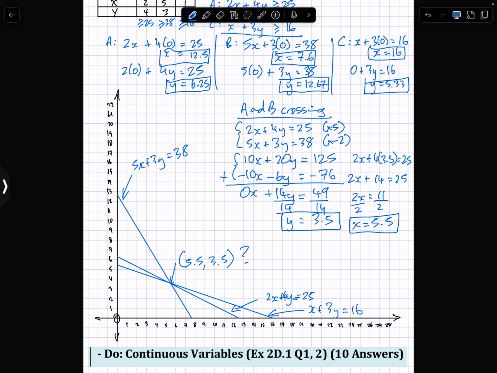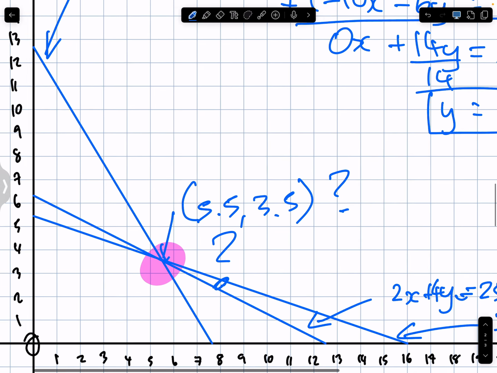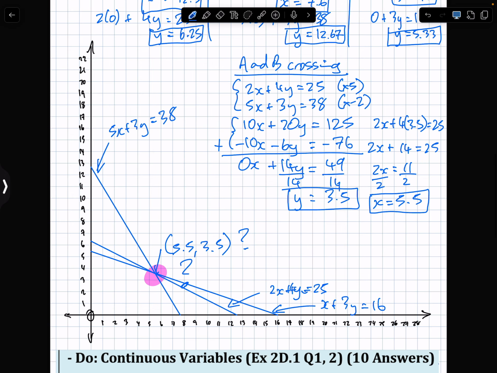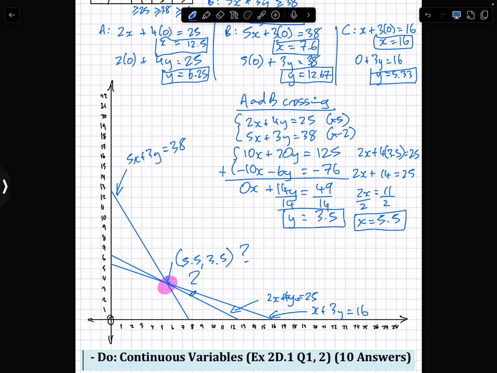Am I sure yet? What could I do? Could I do a simultaneous equation between A and C now? Do the same thing? Could I do a simultaneous equation between B and C? Do the same thing? If you can confirm, then that's all you do. That is the only different step to everything that you've done before. Because right now, this is question mark. We don't know for sure because it's sort of in the middle of all those, okay? Everything else about the algorithm is exactly the same. You just have to do an extra step using simultaneous equations, okay?